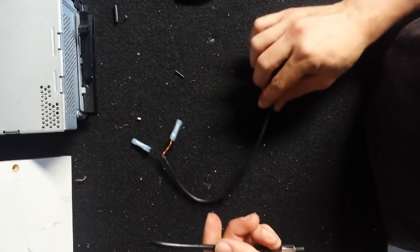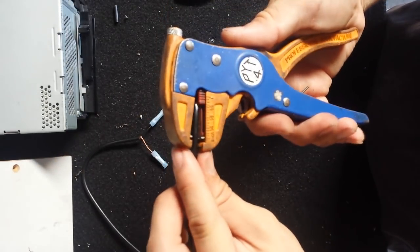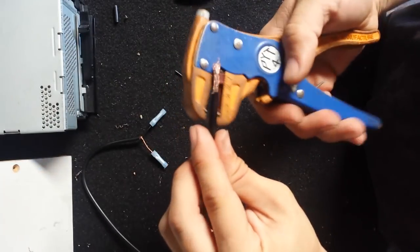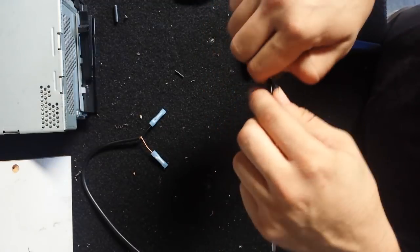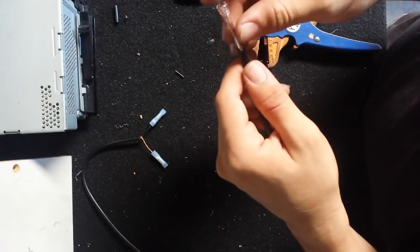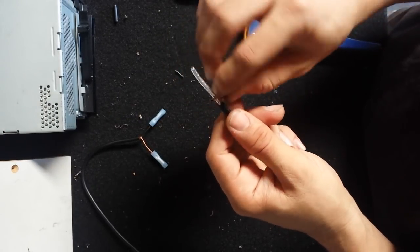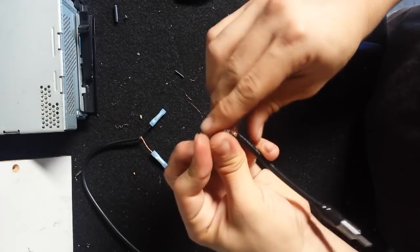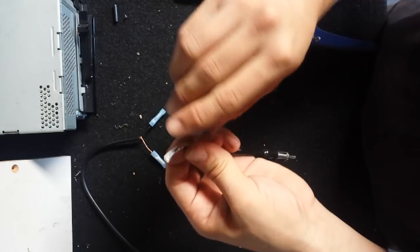So when you get your new antenna or your antenna extension, you're just going to cut what you need, and then you're going to do the same. So you strip the insulation off a bit. I like to get a good amount off so it's not such a tight space to work in. And same idea, you got your exposed wire right there. It's the ground. So I'm just going to twist that up like so.